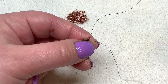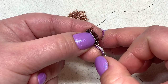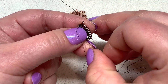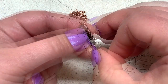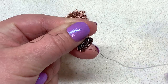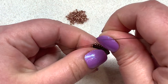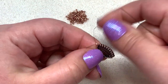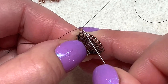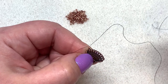I'm just holding it against my index finger. Leave about a six inch tail — something we can weave back in later, it doesn't have to be quite that long. You can see right now the bead is sitting on the other side of the component with the thread coming through that first hole. Take your needle and go up through the bead from this side, holding on to the bead and tail thread while you do that. When you pull, you end up with your bead sitting right on top of the component with one little loop down there, and your thread coming out of the top of the seed bead.